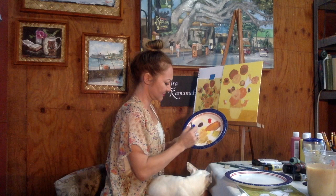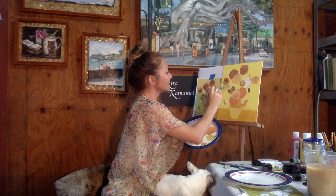Okay, so we have our green. I'm just going to trace out where my stems are going to go. I need to make sure that none of my flowers are floating in space.